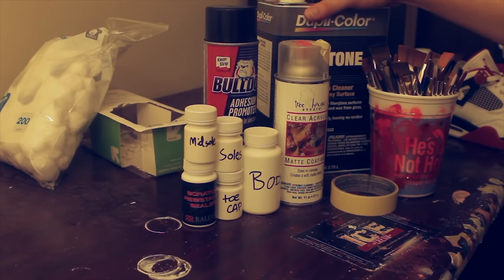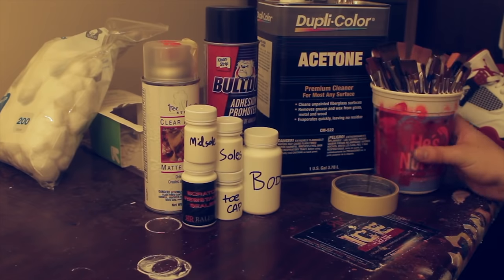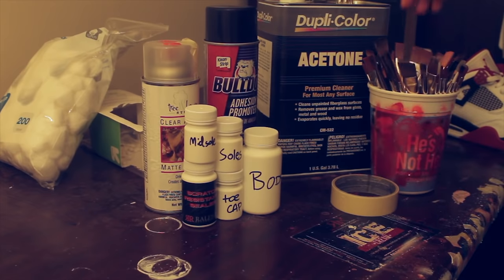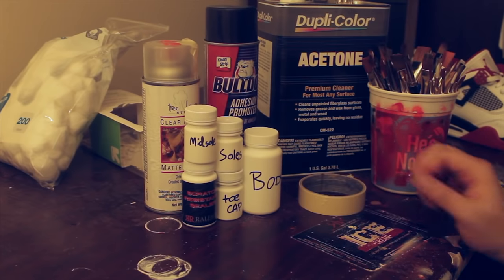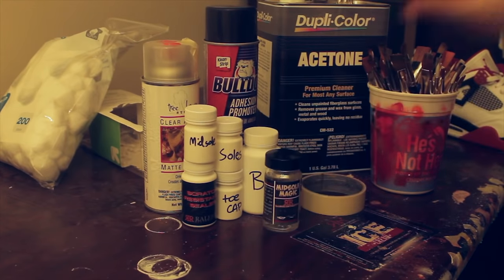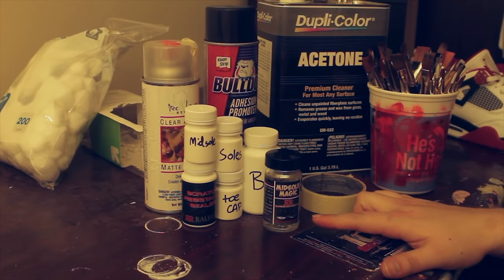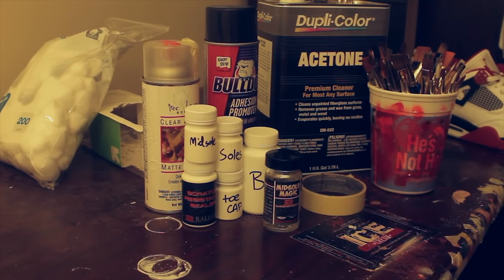Acetone, just for cleanup and prepping of the leather. Some brushes. I get asked what brushes I use a lot. It doesn't matter. You see, I have a whole bunch of different ones. Actually, all these blue handle ones are from Walmart. Tape, any regular masking tape or painter's tape works. Cotton balls are in the back, as well as Q-tips just for cleanup. And then, of course, midsole magic to prep the midsoles. I'm not actually going to go over this step in the video, as I have a whole entire tutorial on how to use this product and what all it can do.